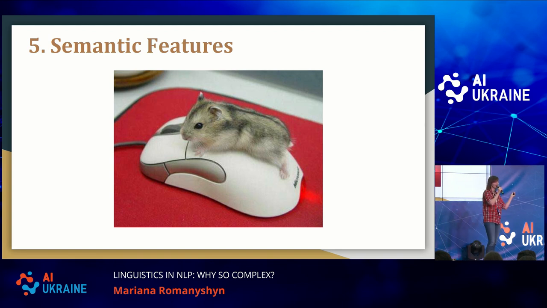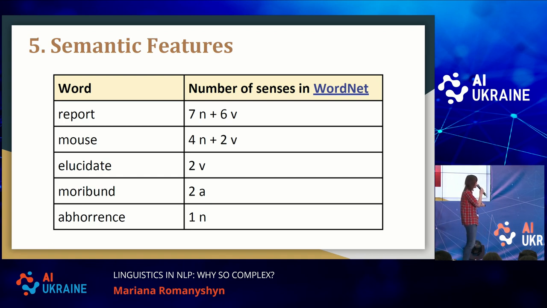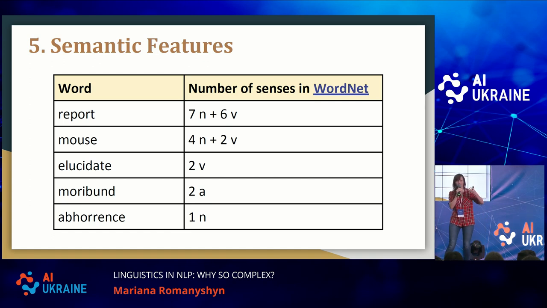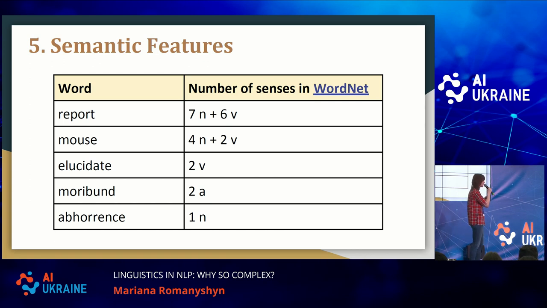What if we go a level higher and talk about semantics? How many meanings of the word "mouse" do you know? At least two — you can see a computer mouse and an animal mouse on the screen. Actually, there are four meanings of the word "mouse" as a noun and another meaning as a verb. The hypothesis is that simpler words evolve in the language — we use them all the time and try to use them in different meanings, so they gain more and more meanings over the course of their evolution. But complex words are not used every day and do not acquire new meanings as readily.